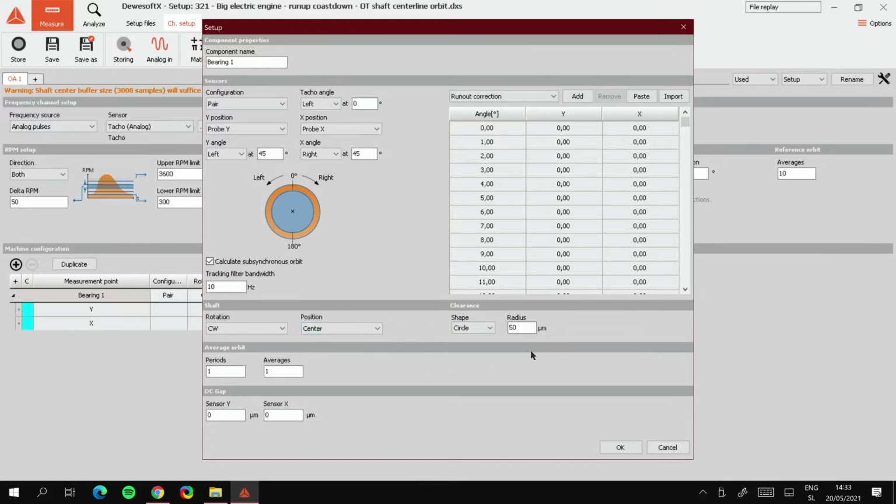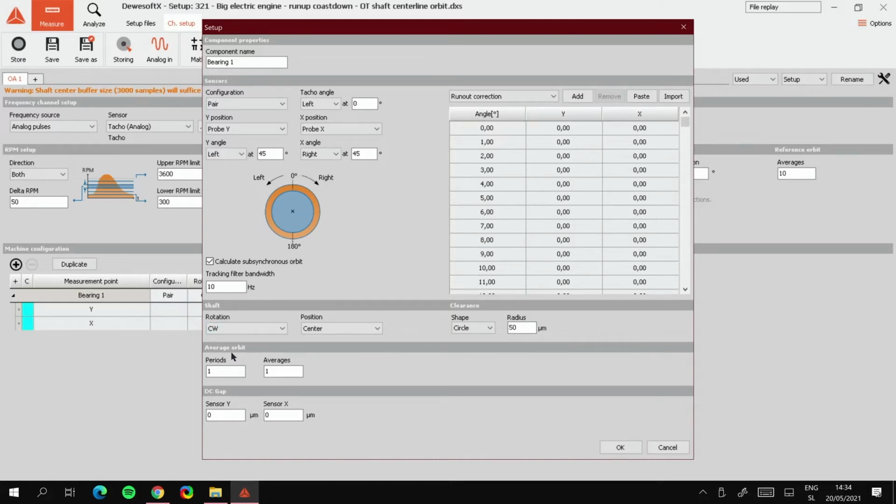Okay, the clearance circle, this is used to represent on the orbit plot the room that is inside the fluid or air bearing. So this is typically just copied from the technical drawings of the machine. Often it's defined with two different diameters, so then we have the ability to define a slight ellipse, or we can do a circle. So the radius today is defined as a circle because I did not get two diameter information.